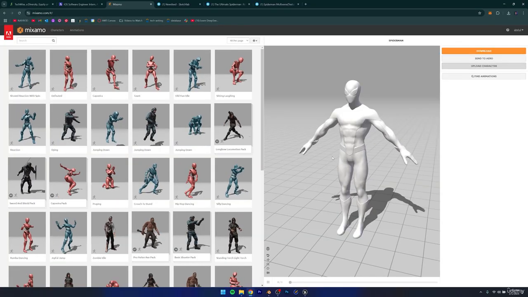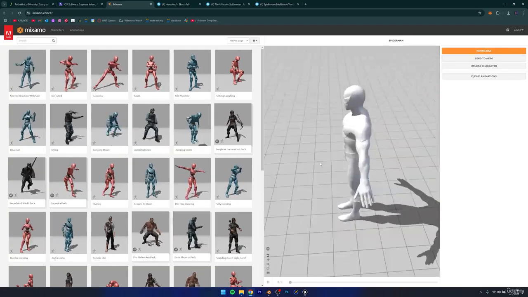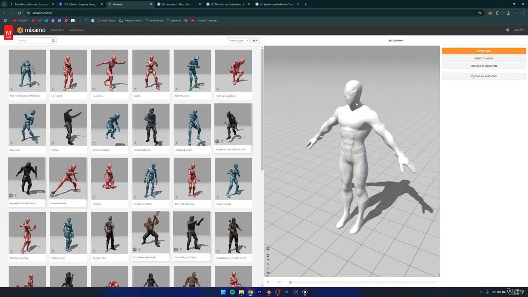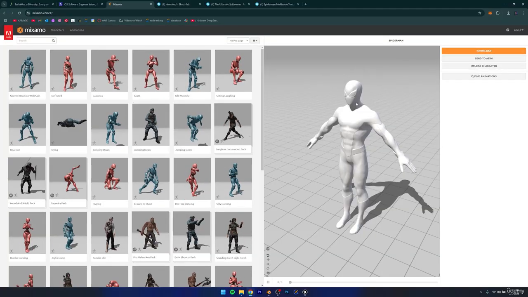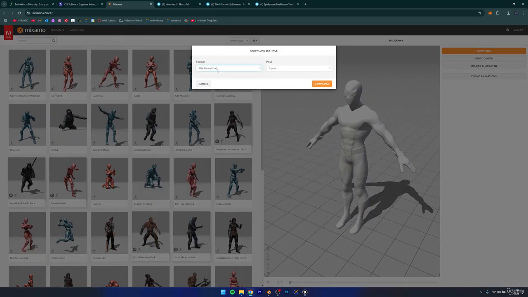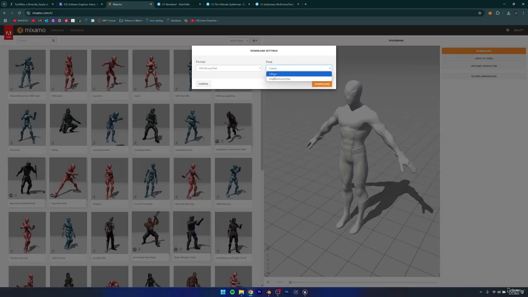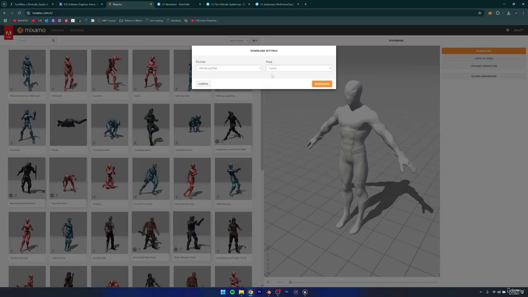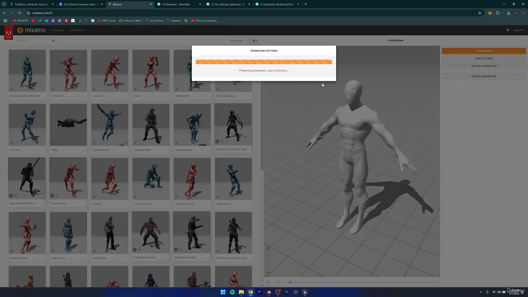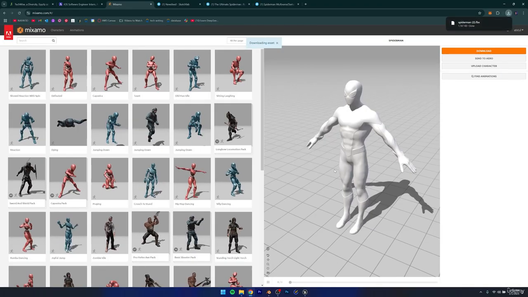You're probably not going to see that screen because I already did have this character imported. That's why I saw it. But now you're going to have your character inside of Mixamo. It's not going to display any of the textures, but that's perfectly fine. Now we can go ahead and click download and select FBX binary. And you can select T-pose. It doesn't really matter, I think. I tried it with T-pose and it works with that. So just go ahead and select T-pose. Just click download then, and wait for it to complete downloading, and now it's done right there.